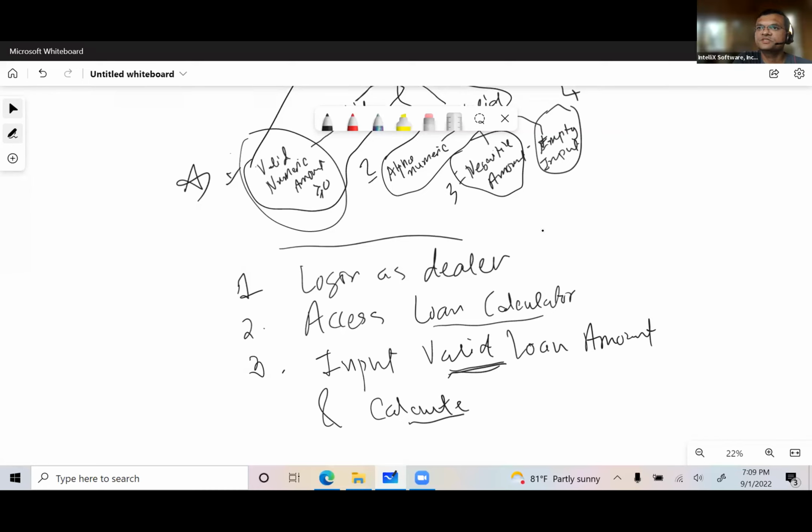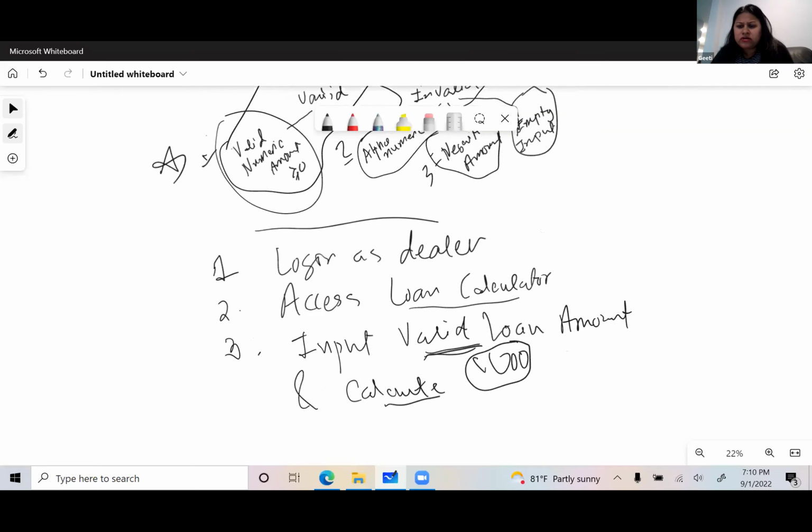You need to be very specific when you are writing the actual steps. If I say I'm putting $1,000 here as a valid loan amount, how do I know the calculator functionality is working?